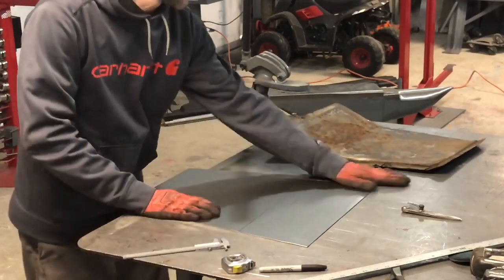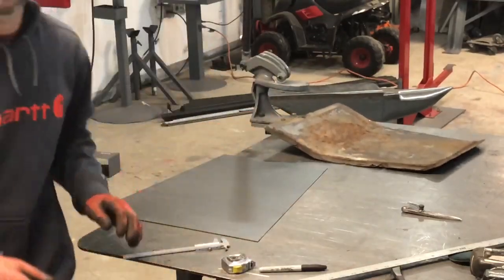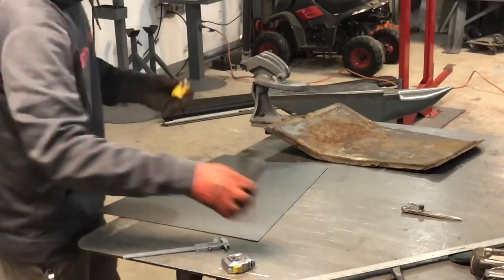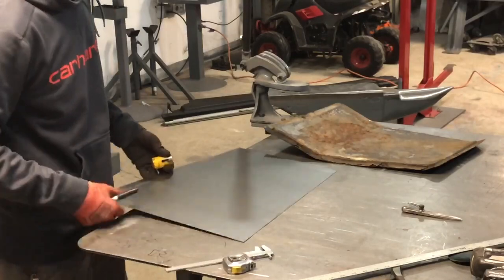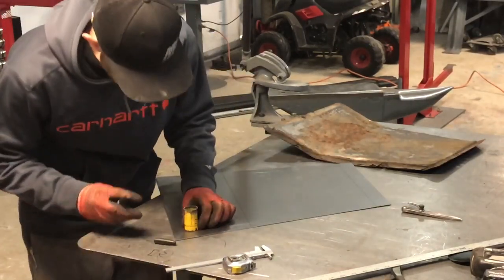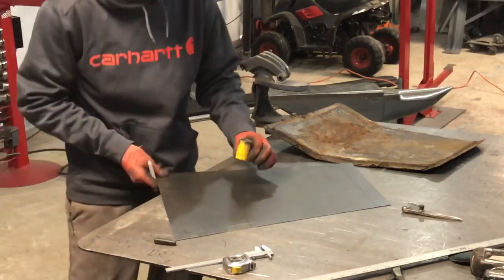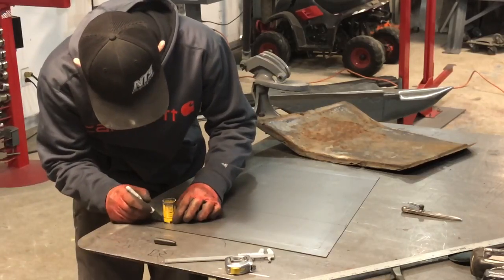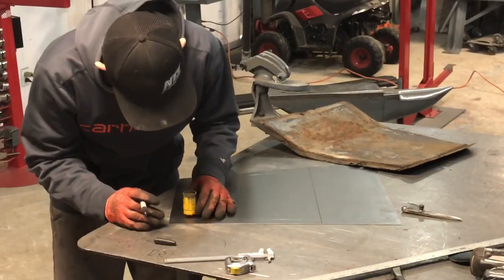So now that I've got all this scribed, what I do, time consuming wise, I grab a hole saw. And the reason for the hole saw is this has radius turns. So I put it on where the 2 touch, and I trace my radius. That's going to give me the radius that I'm going to follow when I go to make my step flange.